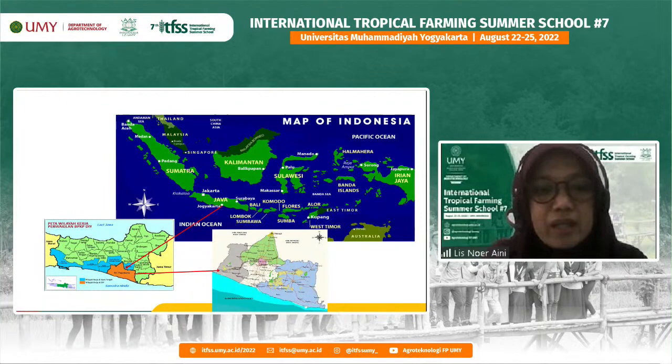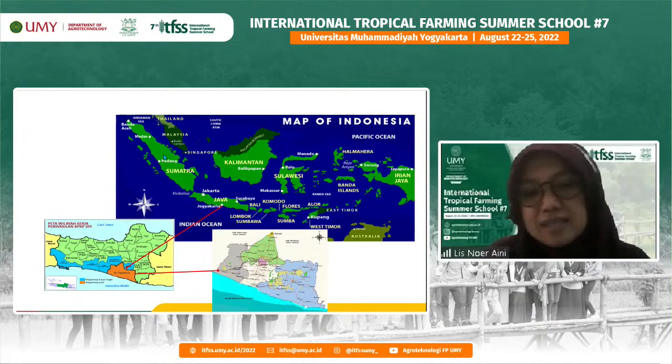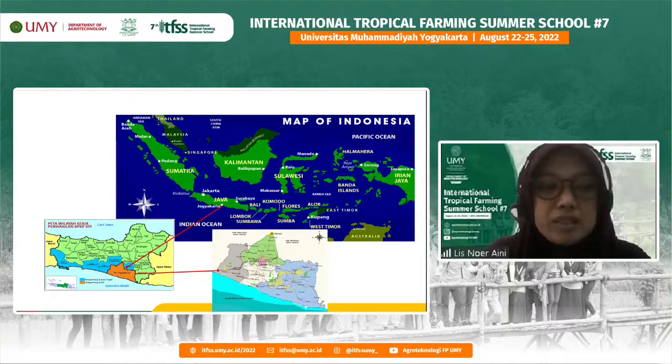And at the southern part, there is a coastal area, and in the southern area of Yogyakarta, we have two distinctive ecosystems, namely Surjan land. We will get material about land use of Surjan by Dr. Ma'ruf Nuruddin on the next session, and coastal land. And so in this session, I will focus on land management at coastal area.